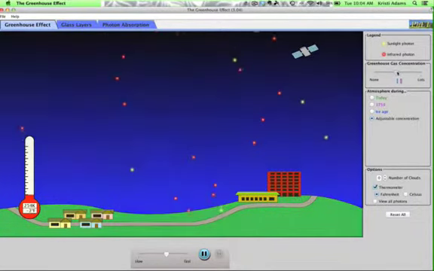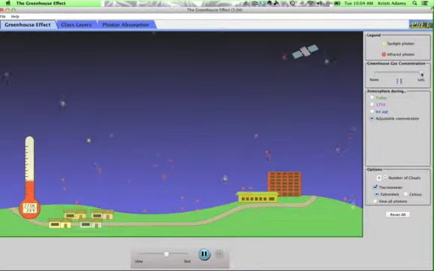So we're going to come over here to the medium, and we should start seeing a temperature increase to medium. And then if we slide it all the way to lots, we'll get an even higher temperature. So students should end up figuring out that there is a direct relationship, that as the greenhouse gas concentrations increase, so does the temperature. For part 3, again, we're keeping the number of clouds at 0. This time, though, we're looking at different time periods.